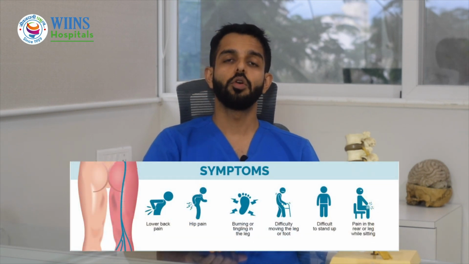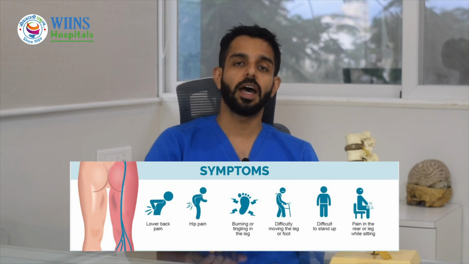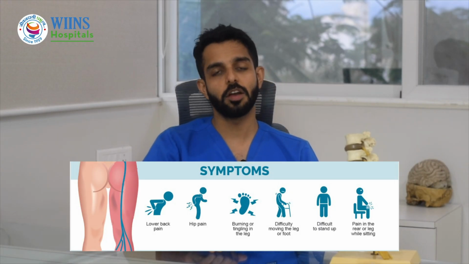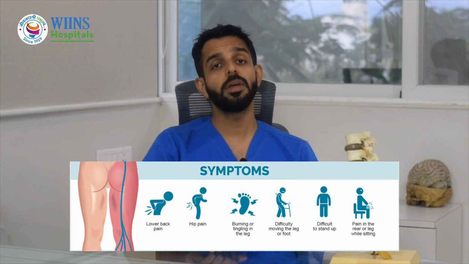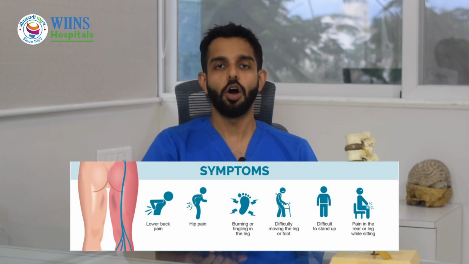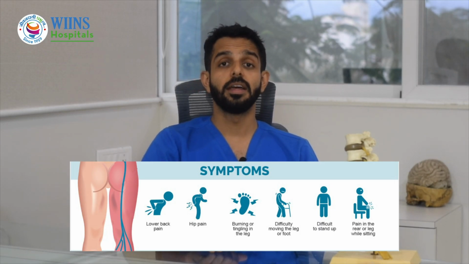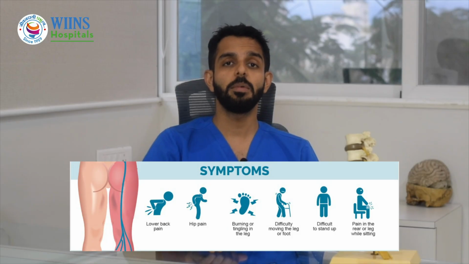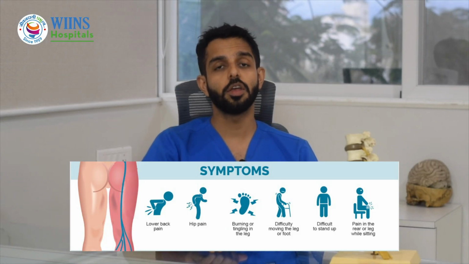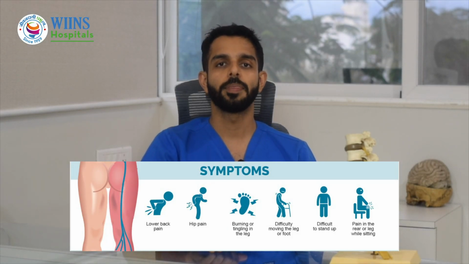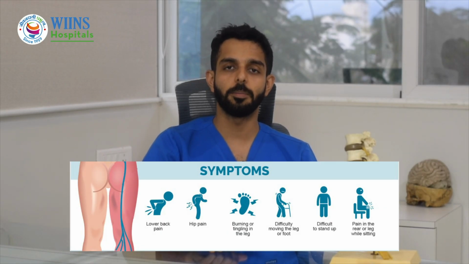In case there is a disc herniation, you will have uncontrollable pain going from the back through your buttocks and back of the thigh to one or both sides of your legs. There could also be tingling and numbness of the lower limbs, and in severe cases there can be weakness of the feet, causing your foot to drag when you walk, and slippage of chappals from your foot.